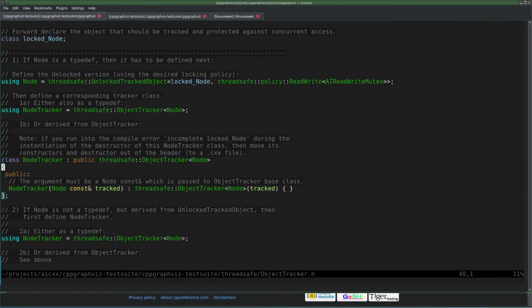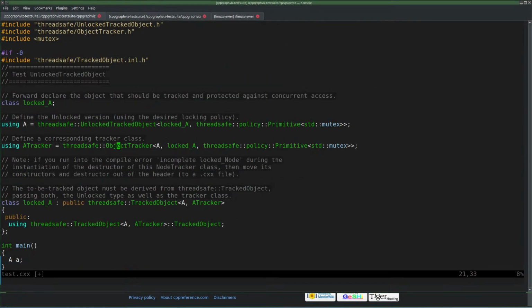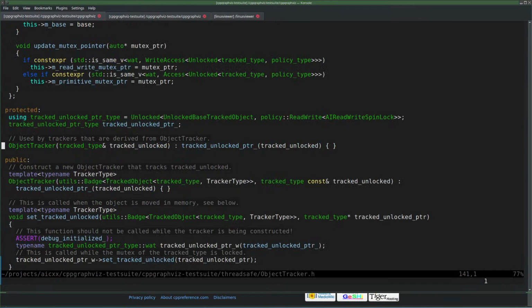How can I say that and then jump here and immediately have forgotten what it was? Object tracker. The tracker, hello. A tracker is, so node tracker is derived from object tracker. And it has node, locked node, policy something.